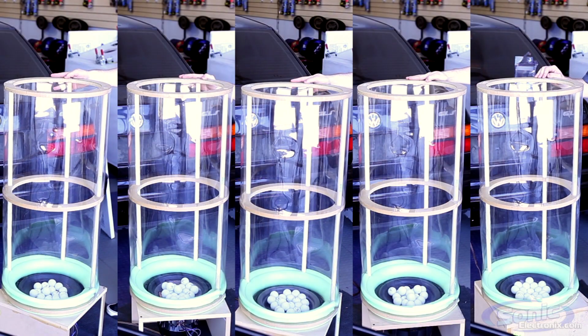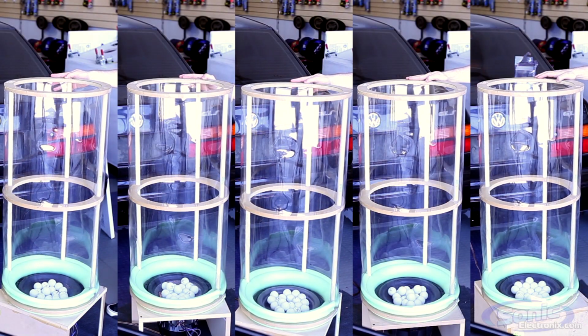Now we'll play the subs side by side so you can see how they compare to each other. Go.